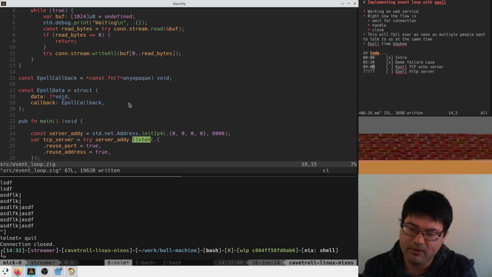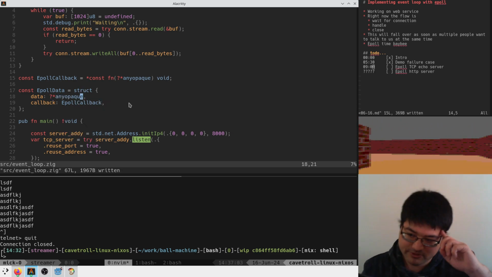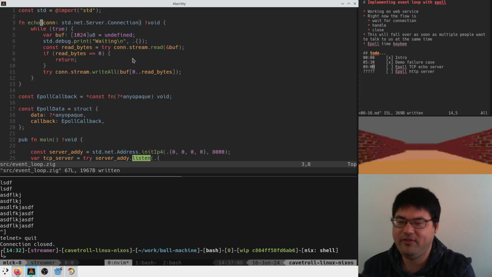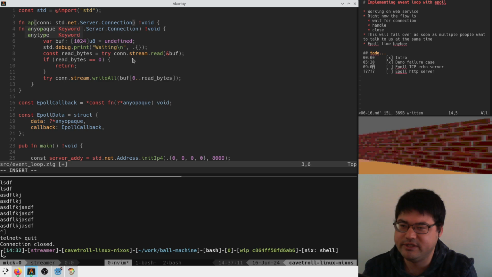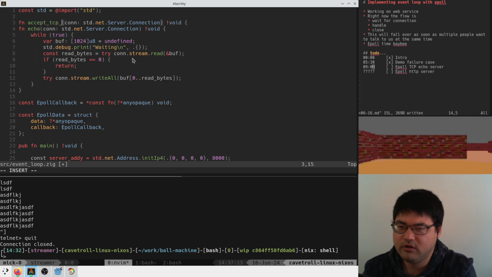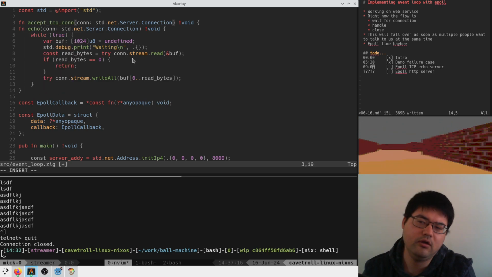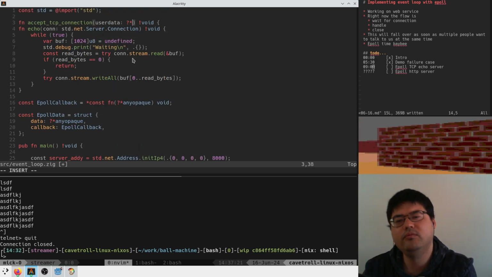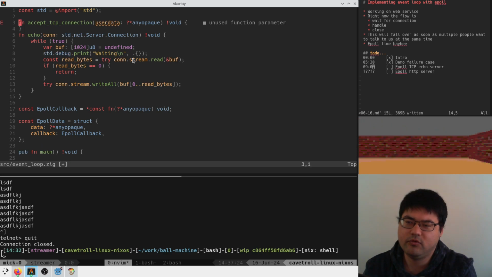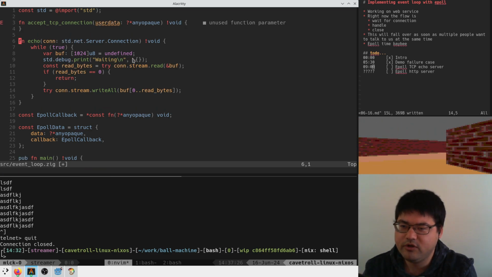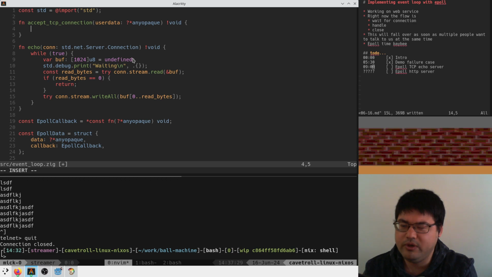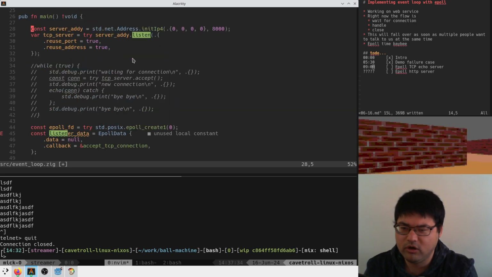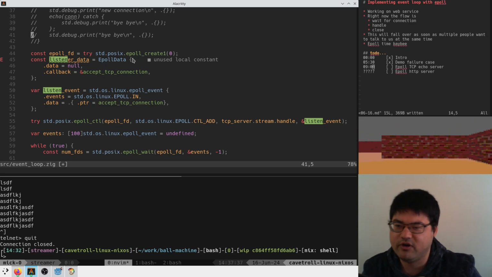Void, maybe any opaque? Right, in this language I write any opaque, not void. C brain. Thank you. And then we are going to make our accept TCP connection thing here. What do we call it? Connection. And we're going to take in our user data. And figure out what to do here. So here we just need to extract our TCP stream from this thing, or whatever it's called, TCP server.